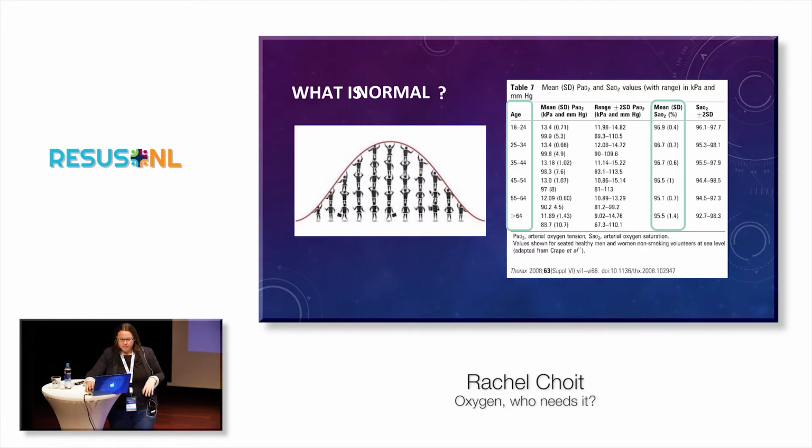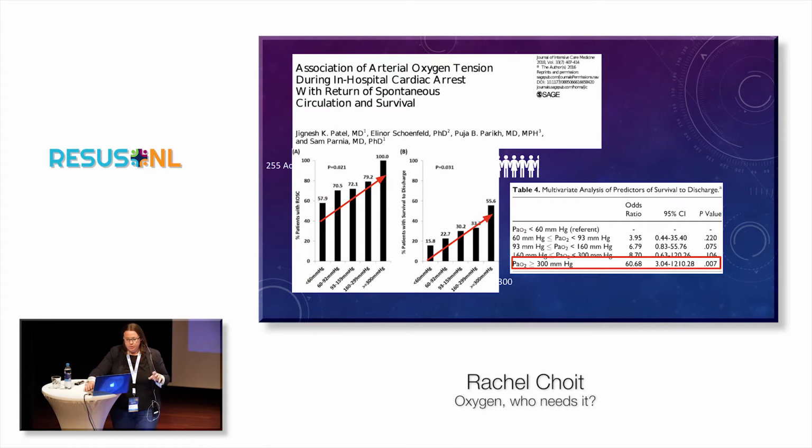So with respect to the outcomes, they showed quite nicely that if you had higher intra-arrest PaO2, you had higher rates of ROSC and higher survival to hospital discharge, as you can see from the arrows there. So people with a low PaO2 down at far left of less than 60 had a ROSC rate of about 58%, while getting up to 100% with a very high intra-arrest PaO2. When they did multivariate analysis of that, they showed that a PaO2 greater than 300 millimeters of mercury was independently associated with higher survival to discharge.